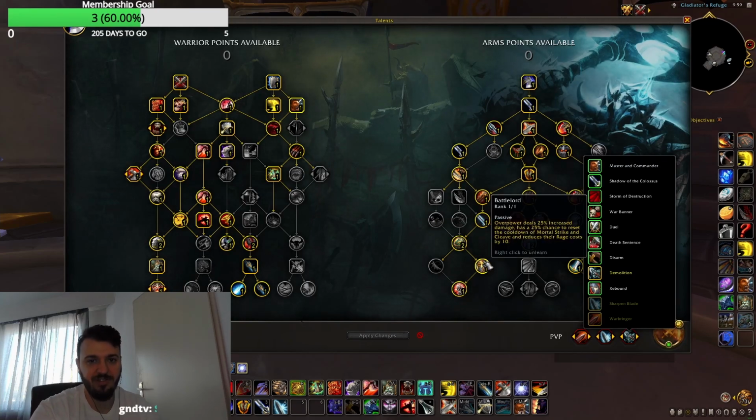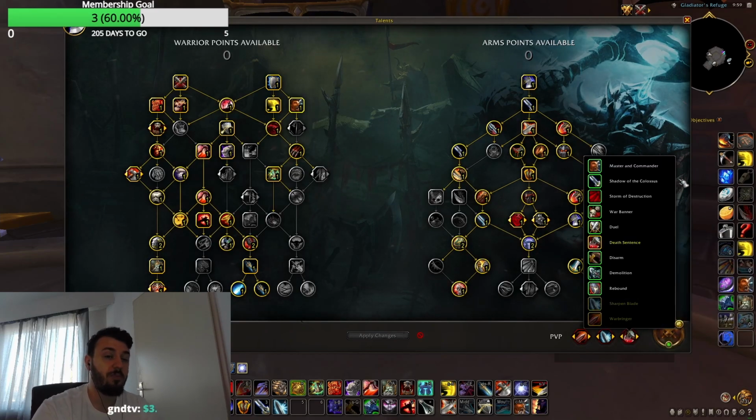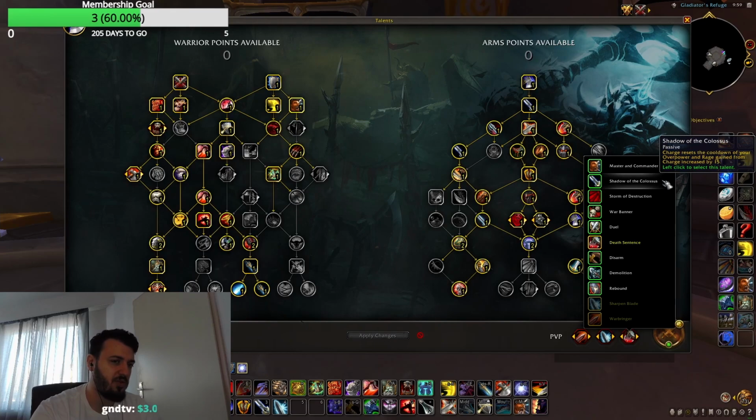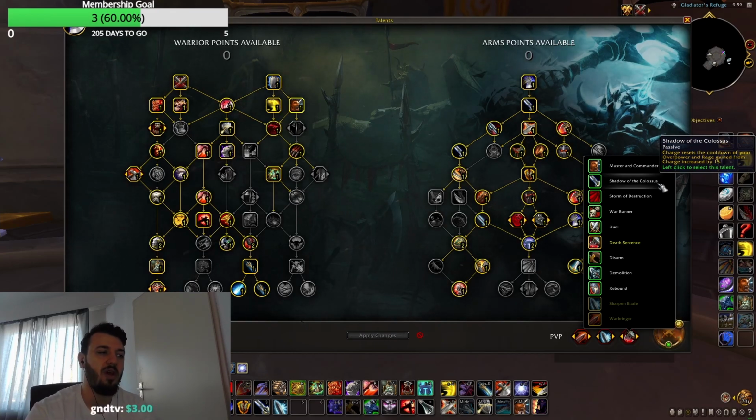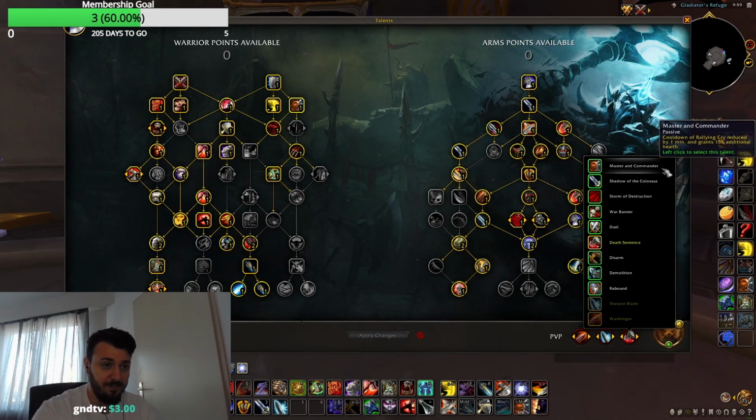You also have Warbringer, which is quite nice, and Demolition is quite good depending on the situation, I would say. So you could play Warbringer and Death Sentence together, or you can play a bit more defensively. Since it's a 2v2 build, you can also make it work in RBGs, by the way, because RBGs have longer team fights, so you could play this build too.